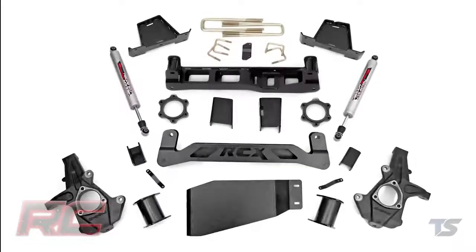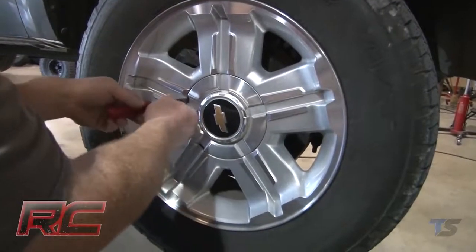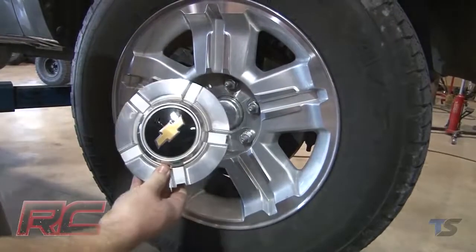Hey guys, it's Osby from Rough Country, and today we're going to check out the installation process of our 7.5-inch kit for our 07 to 13 4-wheel drive GM 1500 model pickup trucks. To begin the installation, remove all 4 wheels and tires.